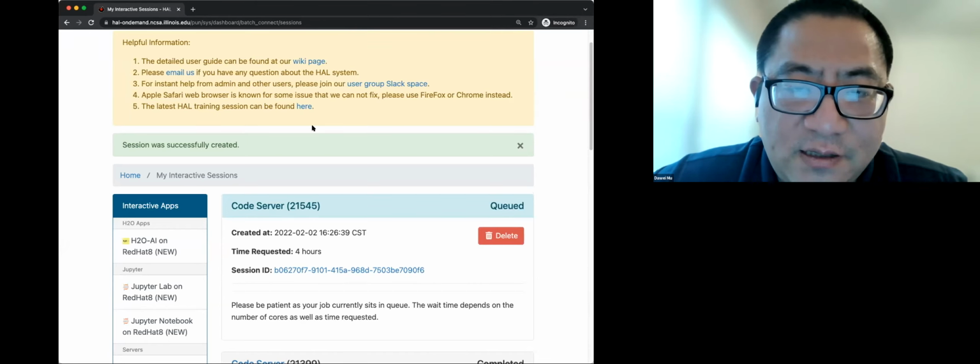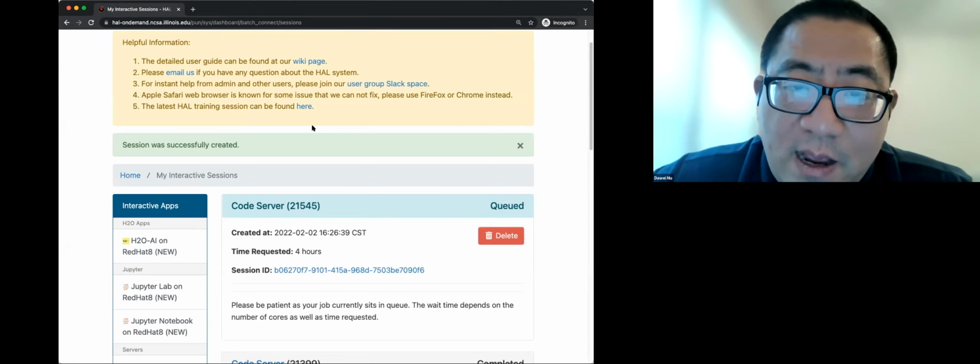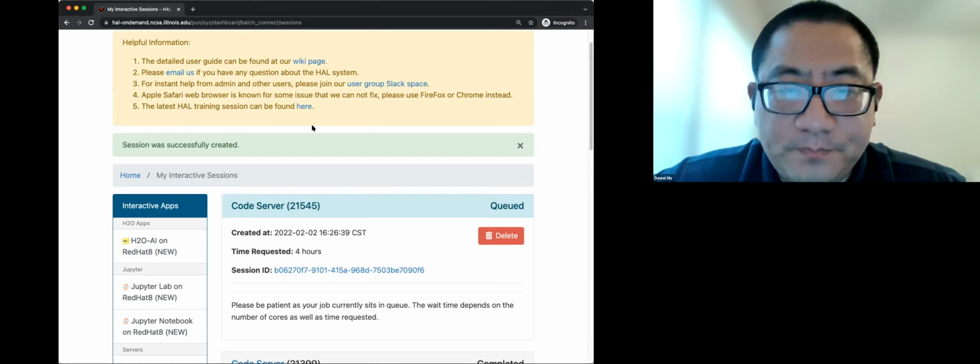I'm sorry, this doesn't work. But you can always create an equivalent Python environment on your own laptop or desktop, and then copy the code and data.